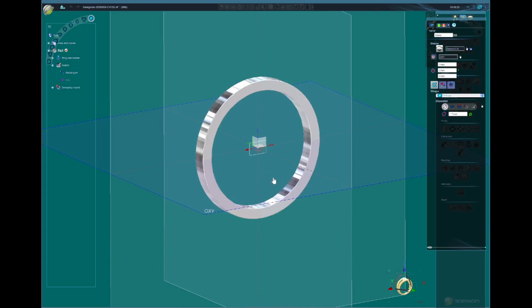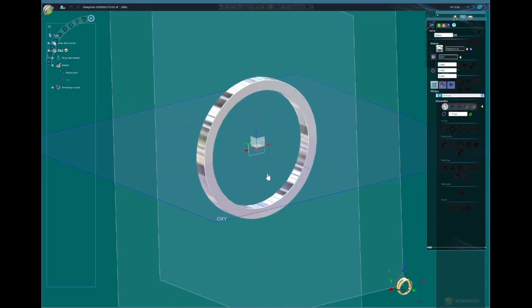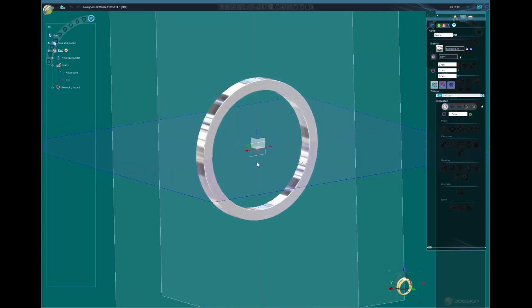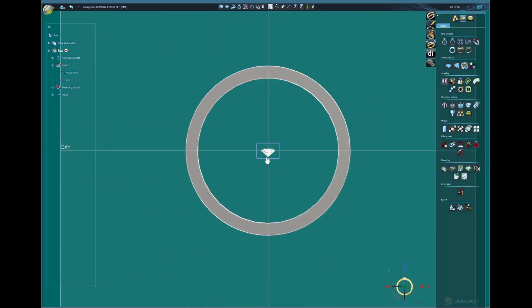So if you are starting with this and you don't have a printer and you are going to send it to print out, make sure with the person that's printing for you if their print shrinks or not. The person that's going to cast for you, make sure that the cast shrinks or not. And this is one thing that once you establish and see who is going to do it for you, it's going to be easy for you to decide if you have to add shrinkage or not. Okay, in this case, I'm gonna do 1.7 millimeter and I'm not gonna count shrinkage at all. So we click OK, and we have our stone over there.